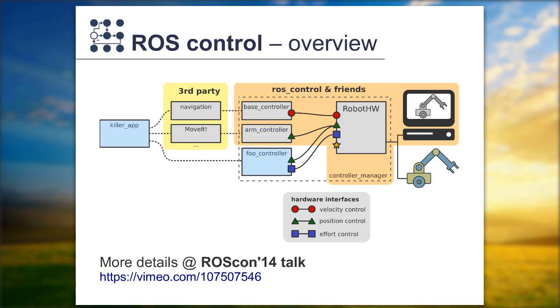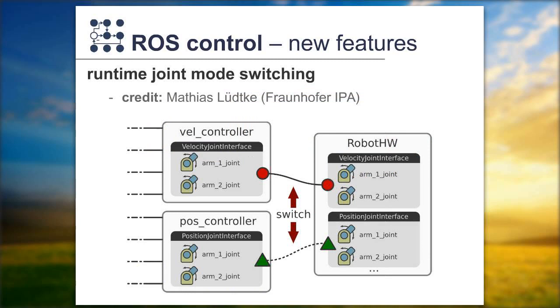And also, because we're talking about robot control, the implementation of ROS-Control has been made real-time ready, in the sense that if your application has real-time constraints, then you can use ROS-Control with it. If you want more details, there's last year's ROSCon talk that you can check out. And I'm going to take the discussion from where we left at ROSCon.